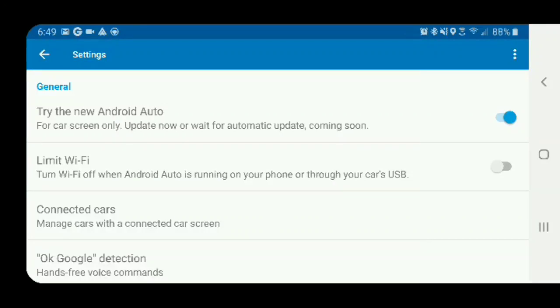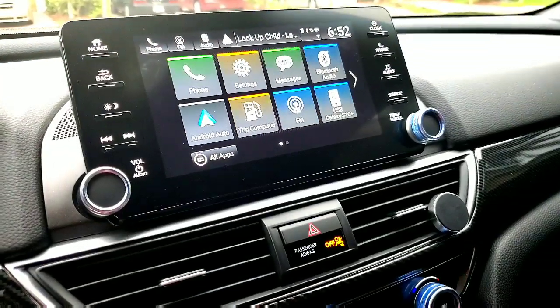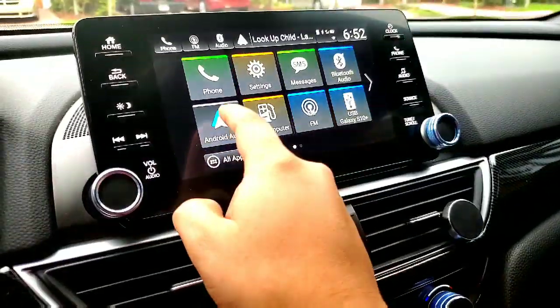I'm going to give you a quick overview of how it looks. I think it's a really great update — everything is bundled together, it looks nice, minimalistic style, clean. It really makes things pop on the screen when you're looking at things. So we're going to go ahead and move to the screen so you guys can see.